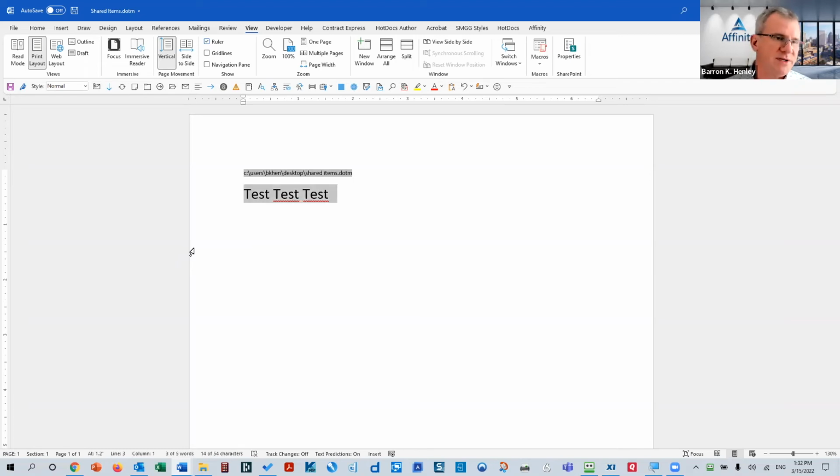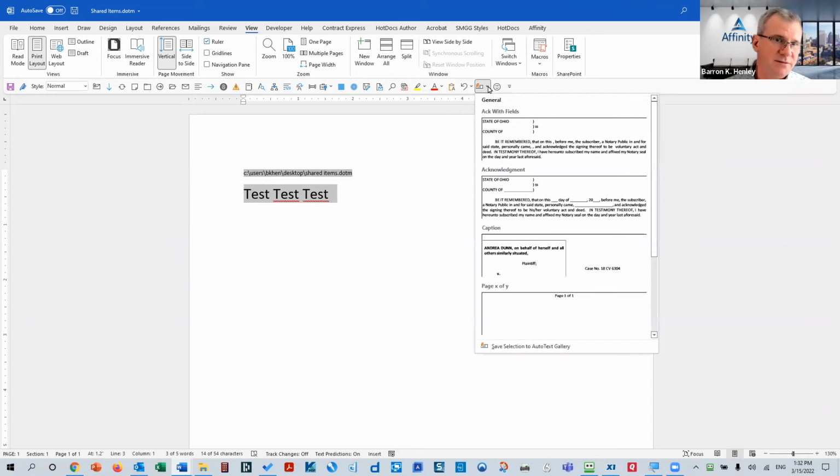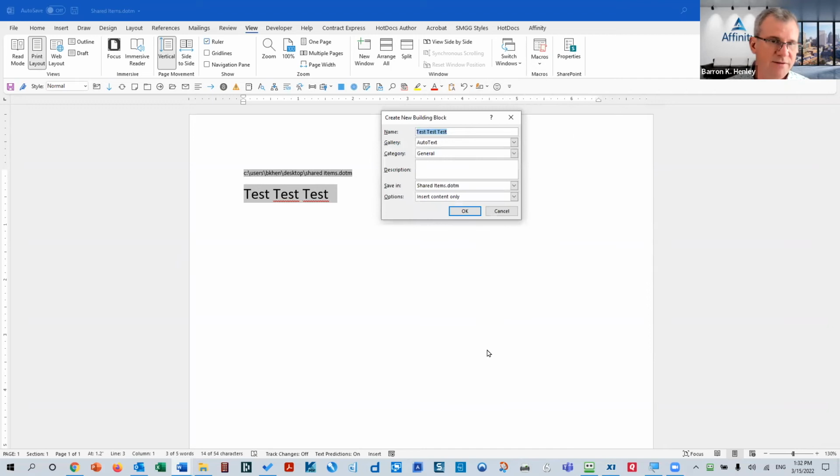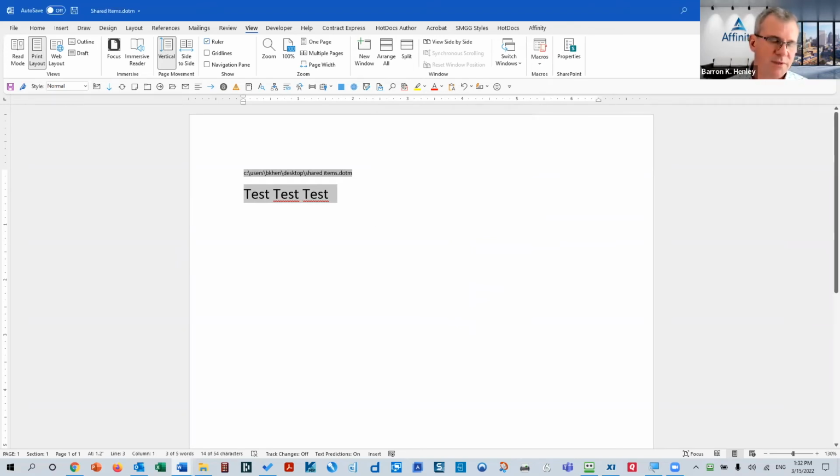I'm going to select that, click my AutoText button and go down to Save to the AutoText gallery. And notice where it's saving: Save in shared items. So it's also saving this AutoText entry in my shared items template. I'm just going to call this test. Okay, I click OK. I'm going to select all this and delete it. I'm going to save my template, and I'm going to close my template.